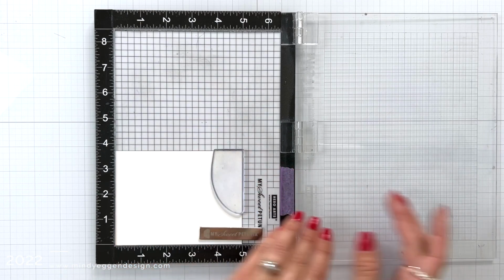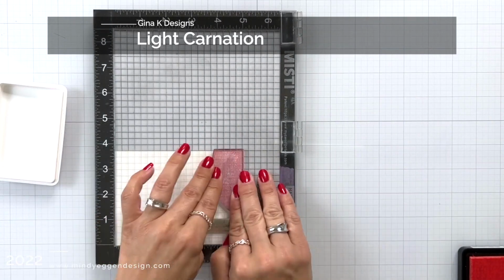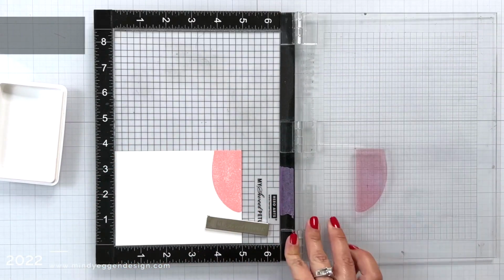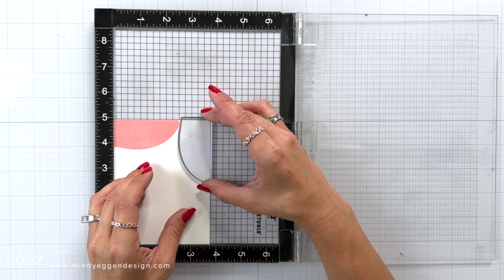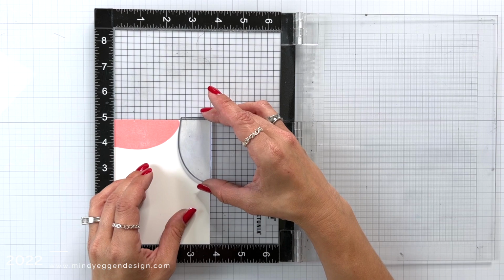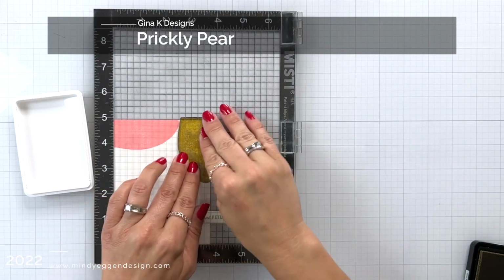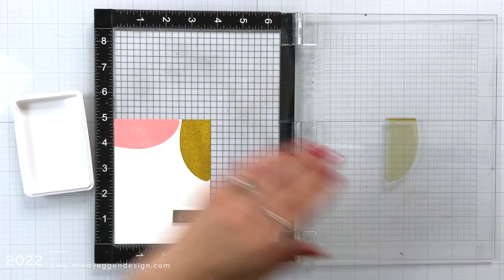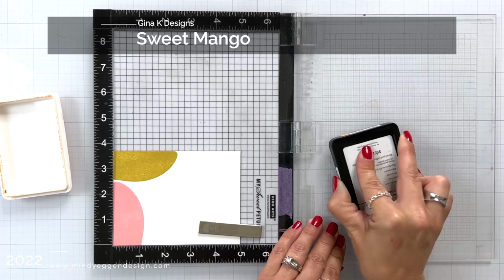For my second card, I'm once again using the Grow Through stamp set, except this time I'm only using one of those abstract images. I started out with a piece of cardstock. This is the heavyweight cardstock from Gina, and it is cut to 3 3/4 by 5 inches. The first color I stamped is Light Carnation. Then I'm going to just kind of turn my cardstock, line up my image again in the corner, and stamp in Prickly Pear. And you can see the more that I'm using this solid image, the more conditioned it's getting, and I don't have to stamp as many times.